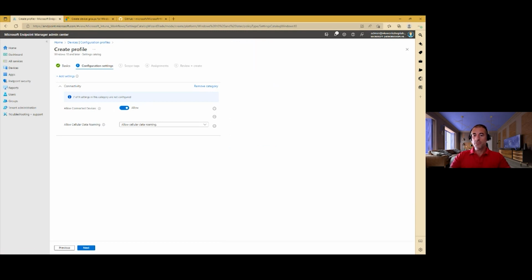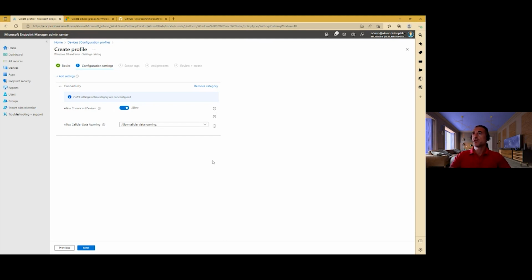One important thing to note is that settings that are not configured with the settings catalog are set as not configured.